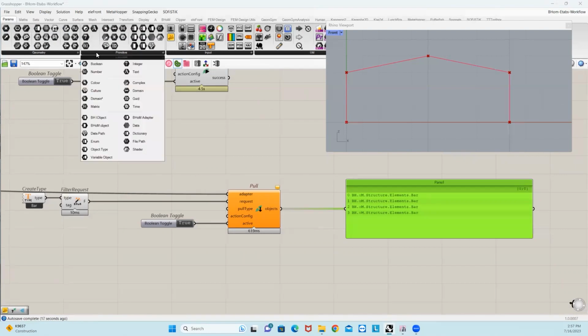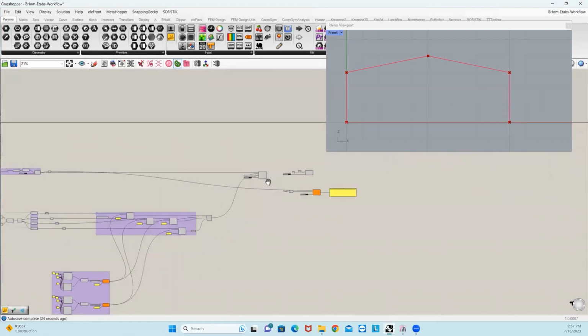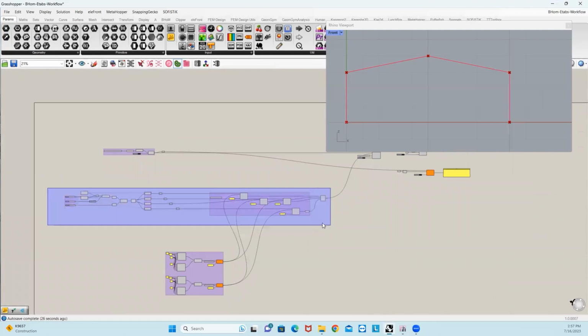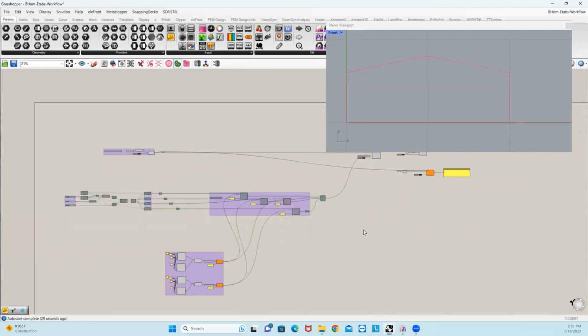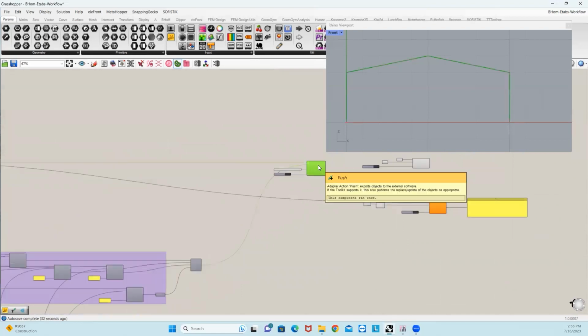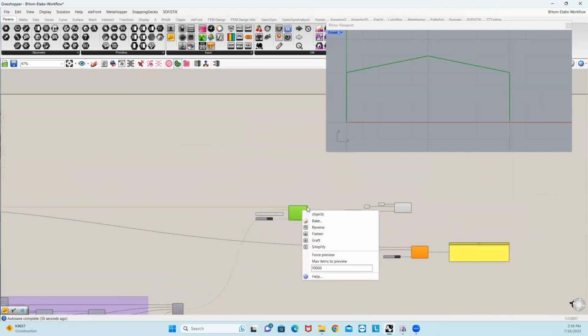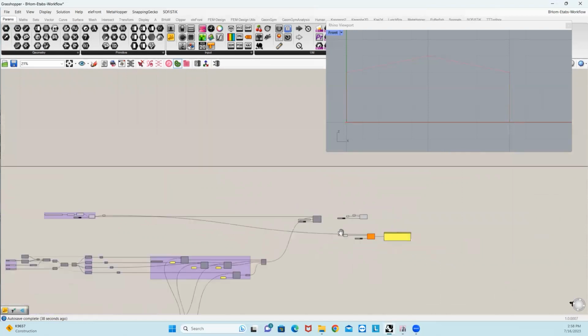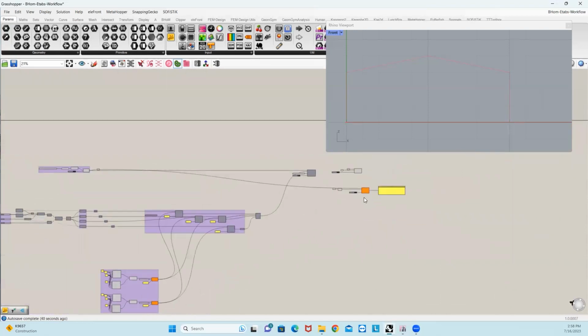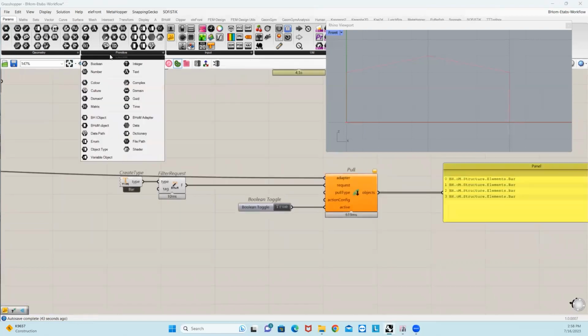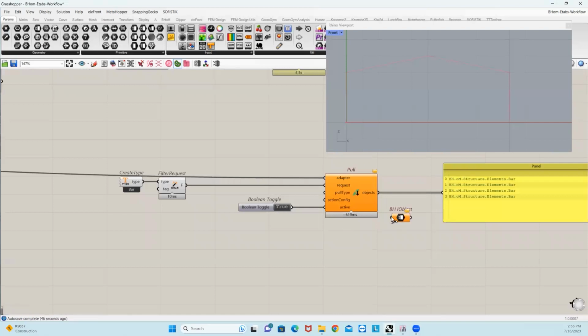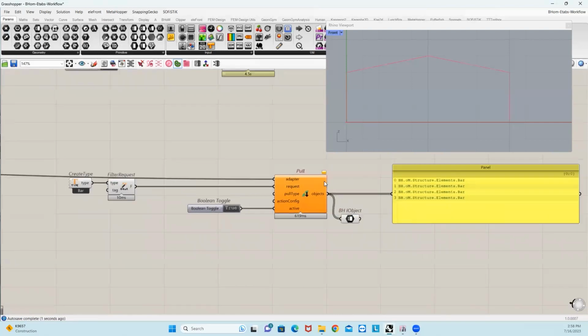If you want to see these bars in the Rhino window, let's suppose I hide these objects. Okay, we still have it. Doesn't matter. I will just choose BHoM Object, and if I connect this one with the BHoM Object, now these objects are stored in this parameter. If you click on this one, it will highlight. So now you have 4 BHoM objects.